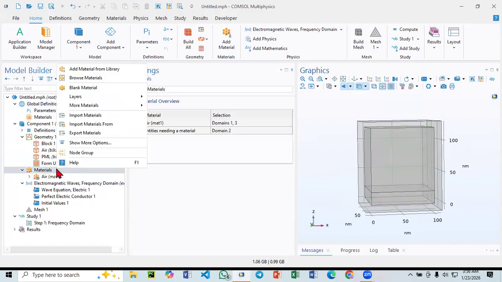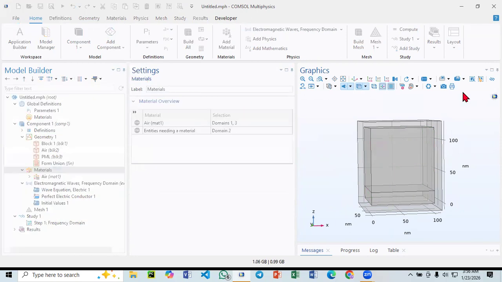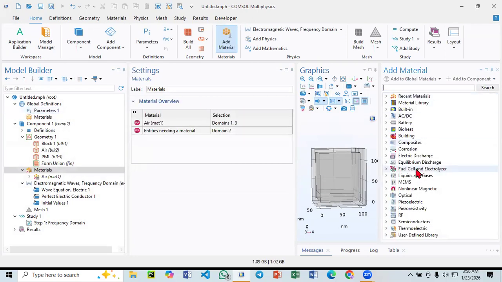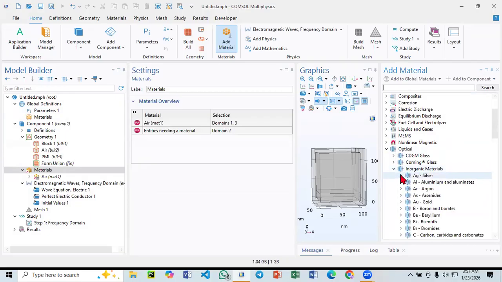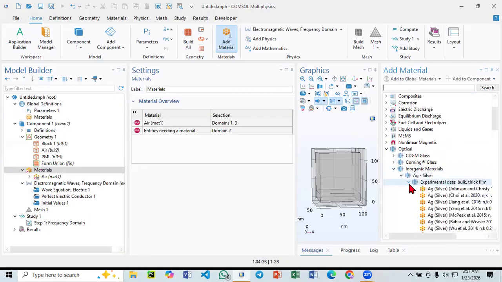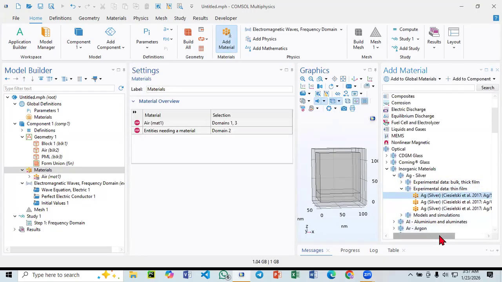Okay. Then what we have to do, we have to add material from library. So maybe we can add gold or silver. Right now I'm going to add silver, experimental thin film, the silver.